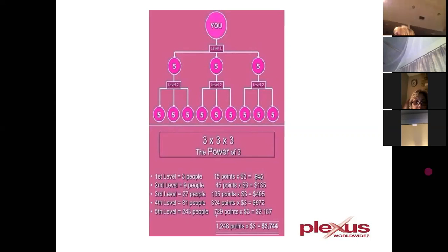How do you talk to people? Informal. Very informal, guys. That's all you have to do. Just speak from your heart. People can tell when you're being sincere. So I've had people join Plexus just because they want to make money, and it never works. Never works. Why? Because if you don't truly believe in these products and use them every day, and you're not passionate about them, people are going to see that. And they're going to see right through you, and they're not going to want to join your team.